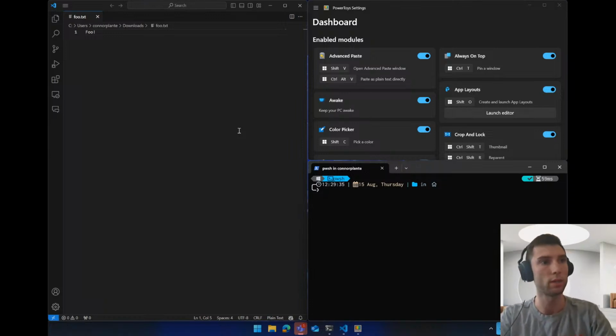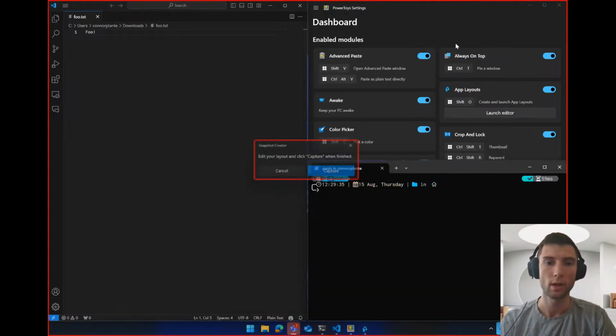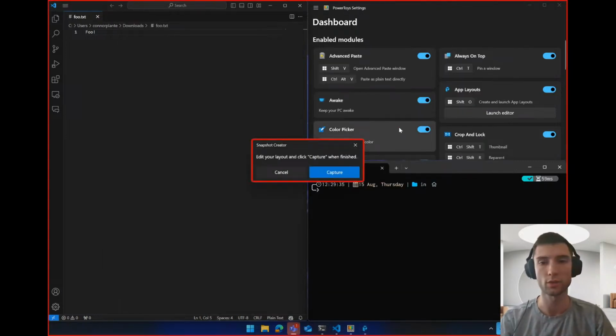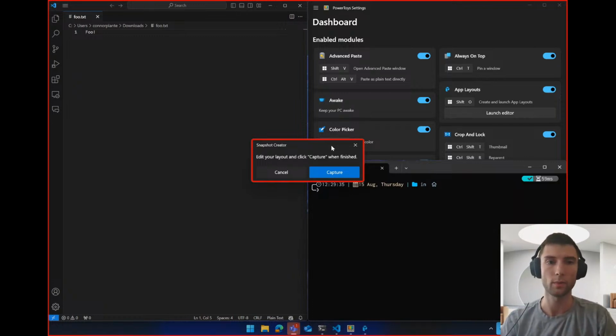So let's say I wanted to save this whole layout. I can just open the app layouts or Workspaces editor and hit Create layout here. What's going to happen is, similar to a screen recording, you'll see that there's this red bar around my monitors. It's on this one here, and on the other external monitor on my left. Pretty much I can do whatever I want now in the desktop to arrange these apps, open new ones, remove them, and so on, and get it all set up the way I want. But for the sake of this demo, it's all set up the way I want, and I can hit Capture.